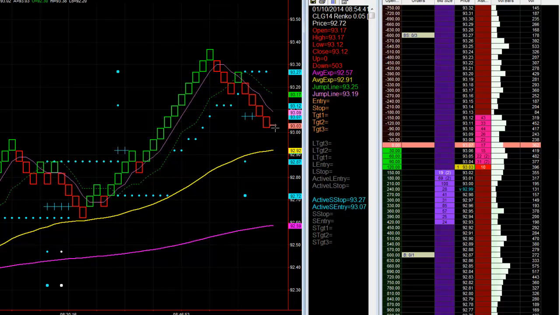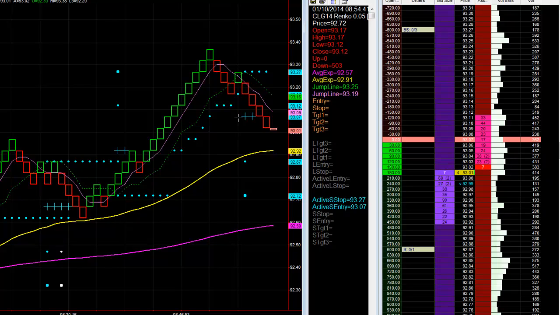For that reason, for backtesting purposes and to understand really how your trade strategy is done using Renko, you've got to focus on just the borders of the bar, because once that bar closes, you know that that is true. That really happened. And it helps filter out a lot of noise.